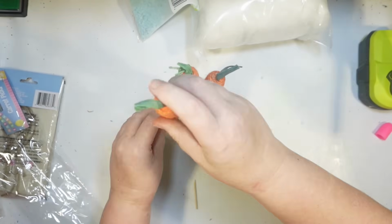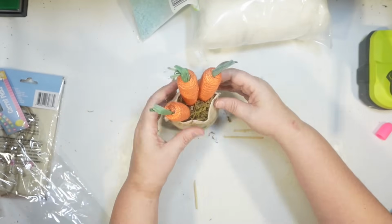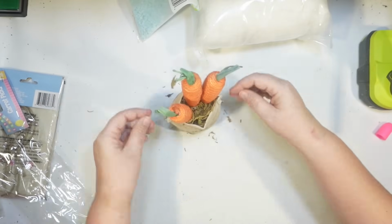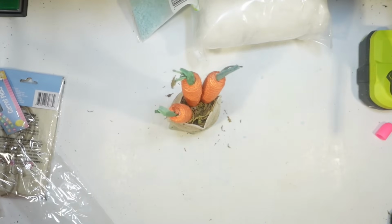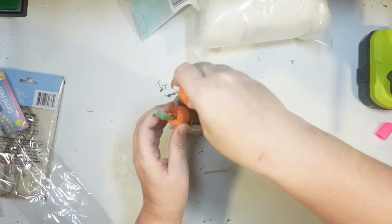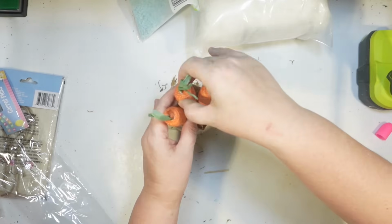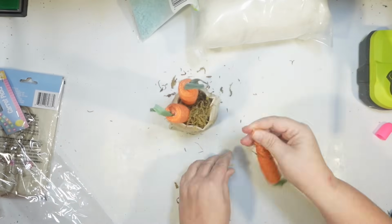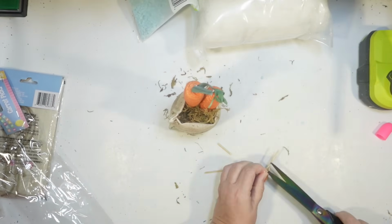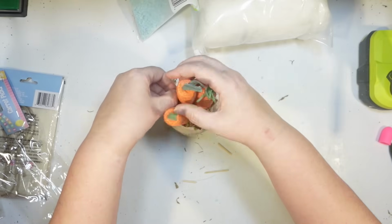The pebbles actually worked really well for that. Once I got them all in there, I thought they were sticking up a little too tall. I wanted them to be down in the bag a little bit more. It was a little top heavy. So I'm just going to pop them out, break off another inch or so on the picks and put them back down in there. And that made it look a little bit better. And I thought that looked better. And that's really all there is to it.